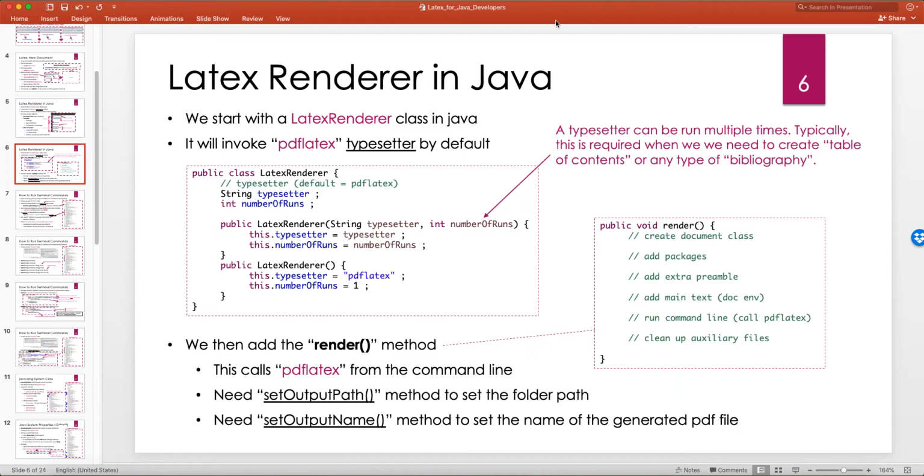In this tutorial, I'm going to continue our discussion on LaTeX for Java developers, and I think we're at the point that we're going to start implementing our LatexRenderer class in Java.